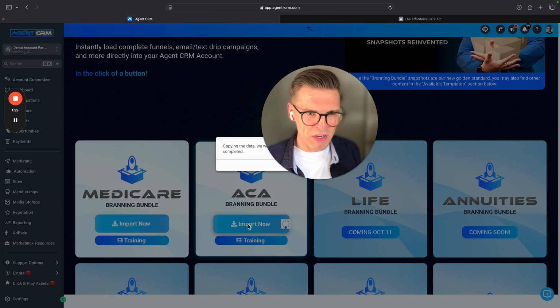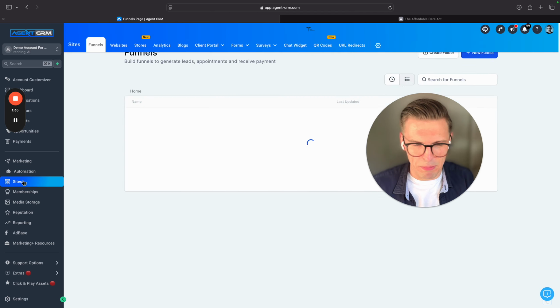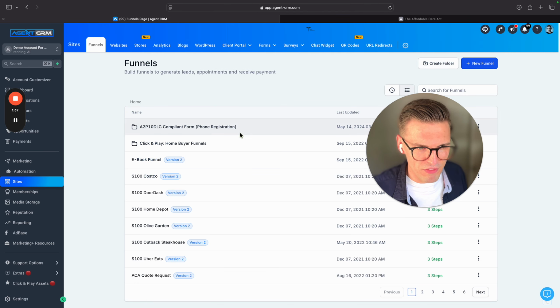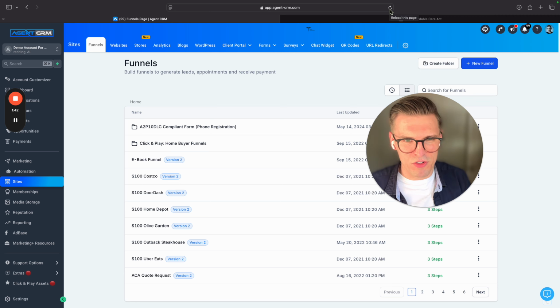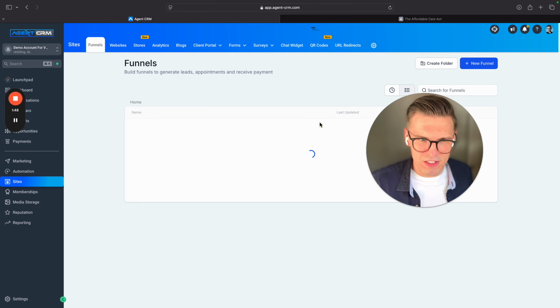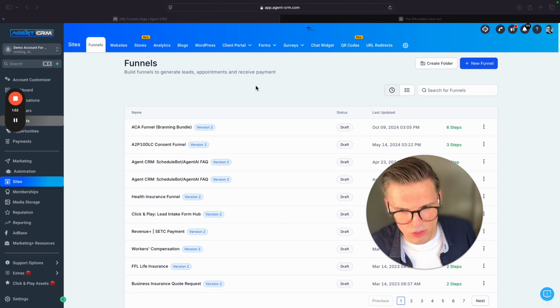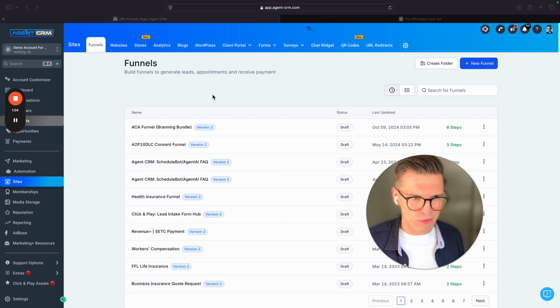You'll notice a little spinning wheel. It will say we'll send you a notification. Just assume it happens in 2 minutes. It's real quick. I'm going to go over there now. You can see I've got some content from previous work that we've done. We've got all sorts of pre-made templates, but these new ones I am especially proud of. So let's go here. All right, check that out. That was about 25 seconds roughly.